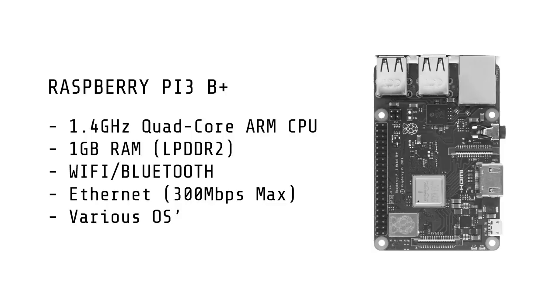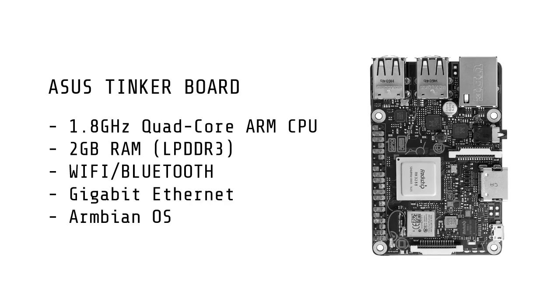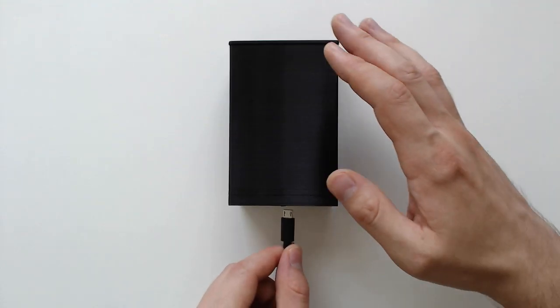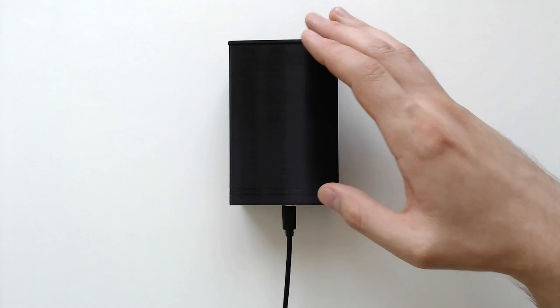This version uses the Raspberry Pi 3 B Plus as the brain, giving you a decent processor speed and 1GB of RAM. The cool thing about the design is that it will also fit more powerful boards, like the Asus Tinkerboard, so you can have 2GB of RAM and a faster CPU and GPU. The Odroid C2 may work too, though I need to test the microSD placement before confirming. It's worth noting that this is a little beefier than the regular Pi, so you'll need to use at least a good quality 3A power supply to power all the components.